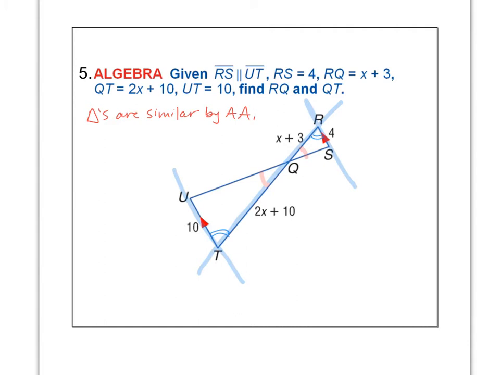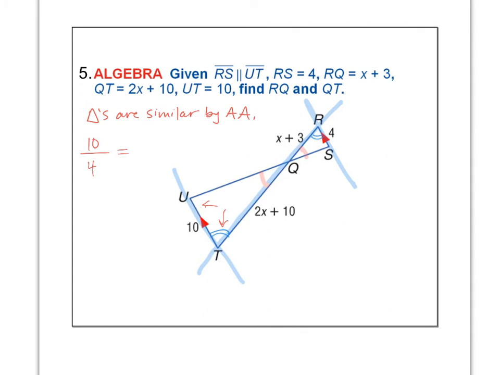So if they're similar, I can write a proportion. So I need to figure out what sides match with what. Well, the 10 on the left triangle is between the double mark and the empty angle. So you see here I have a double mark, and right here I have an empty angle. On the other side is the 4 in that spot. So the 10 matches with the 4.